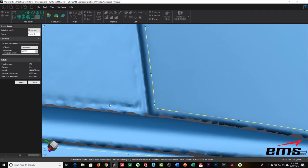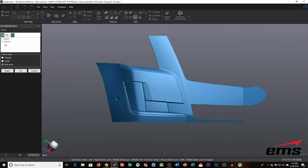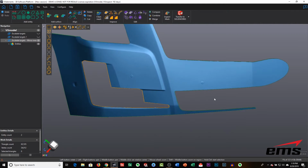And then we're going to do the same thing again. We're going to tell it we want to do the trim, and this time we're going to keep the outside instead of the inside. So those are our two major trim outs.